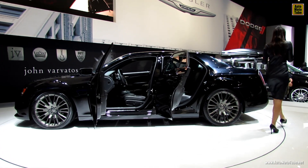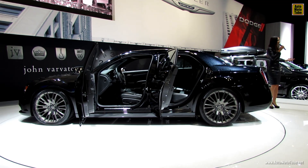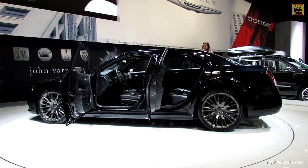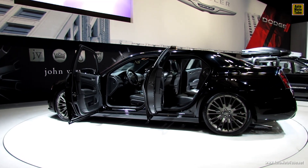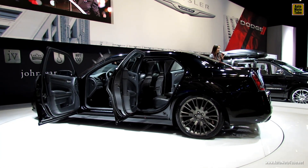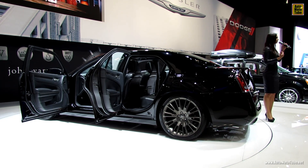The Chrysler 300 is the most award-winning sedan over the last 16 years. You're going to have standard electronic stability control, four-disc anti-lock brakes, supplemental side curtain airbags, thorax airbags, and active head restraints to keep you safe and secure. It also comes standard with a backup camera located right over here.